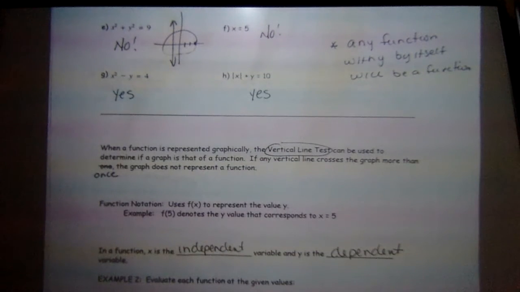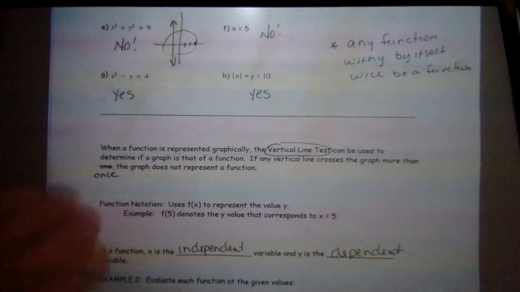Did you guys talk about this in Algebra 2 at all? Briefly. Like if we're talking about how fast an elevator goes up, the distance an elevator goes up from the ground. Distance depends on the time, because if it's 0 seconds, that elevator's not moving. But if it's 2 seconds, the elevator is moving. So the distance depends on the time.